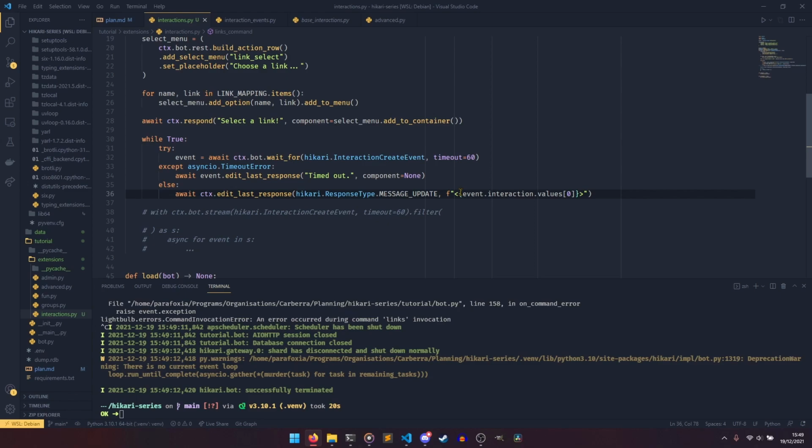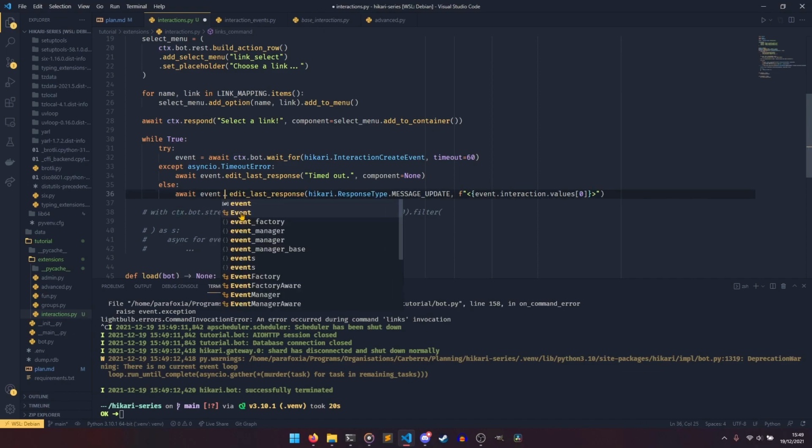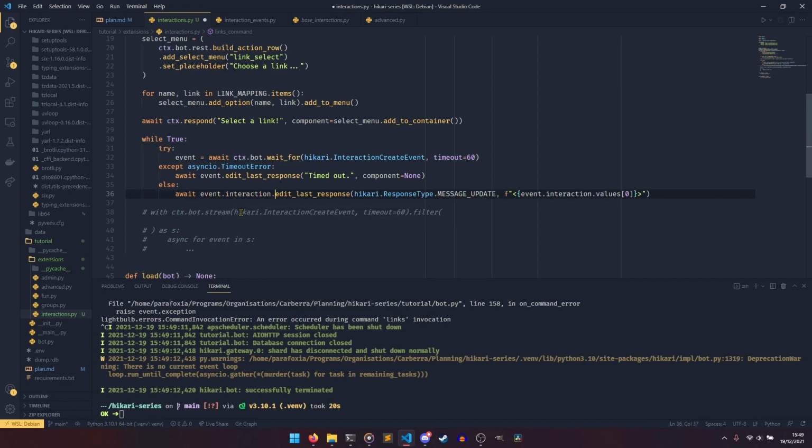Event interaction, create initial response. So something like this. Event.interaction dot create initial response like that. And then this, is this timeout thing fine?